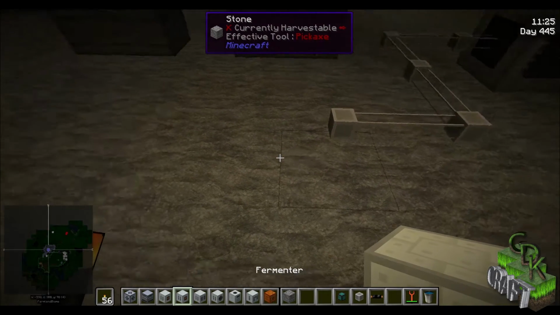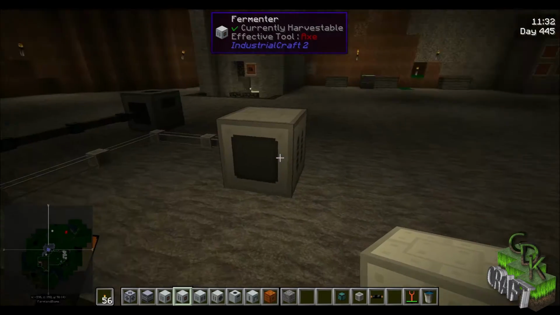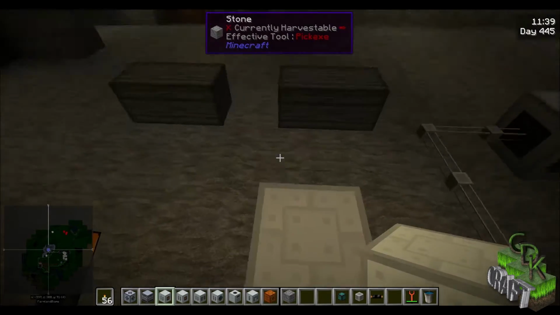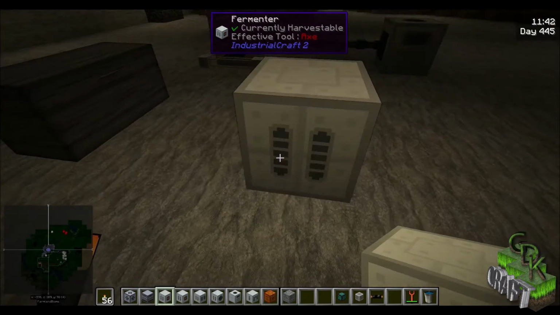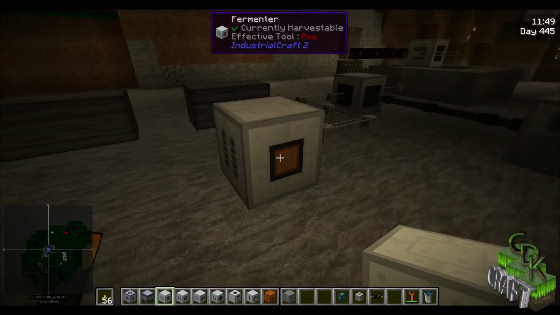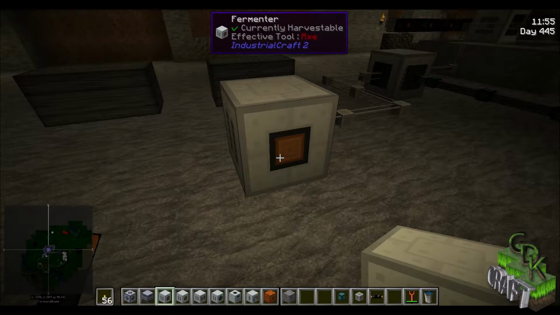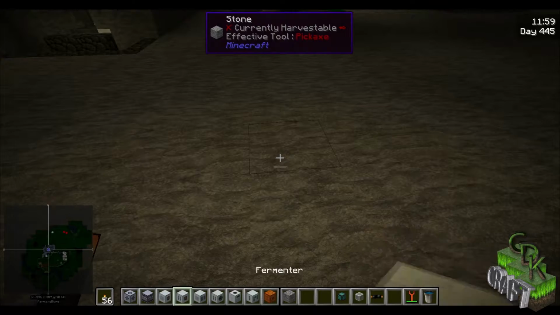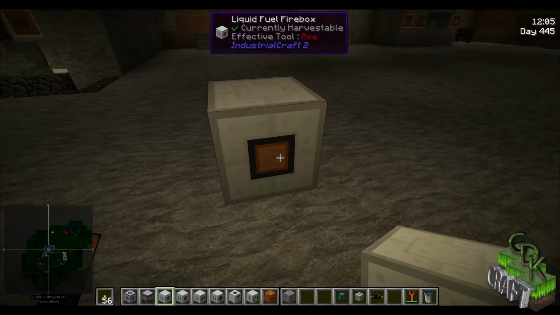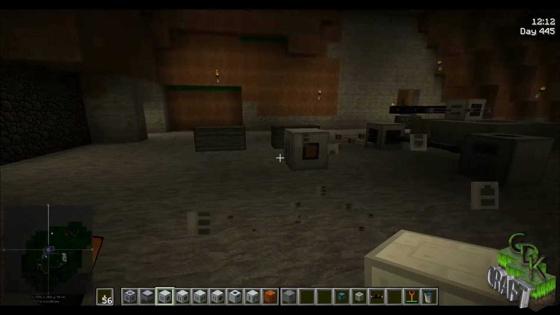Alright, now the fermenter, these always have to remain with each other, if you will. The fermenter and the liquid fuel firebox. And that's because the fermenter needs the power, or the heat rather, from the liquid firebox. Now you see this little copperish looking plate? That's the only place that heat will come into this machine at. So if you look at the liquid firebox, it too has the same thing. So this side needs to mate with this side in order for it to properly transfer heat.